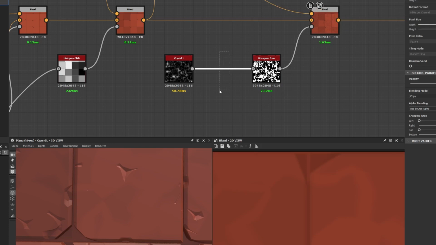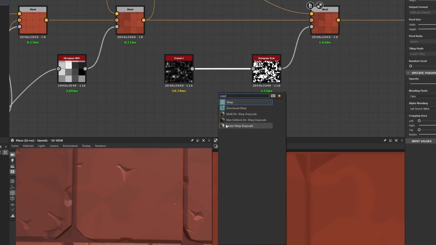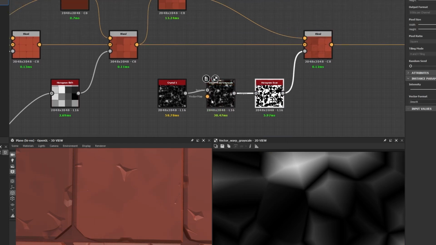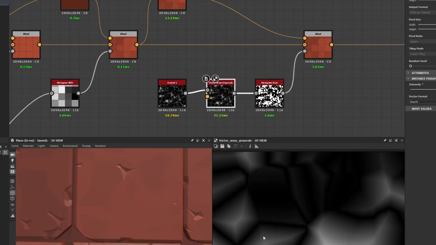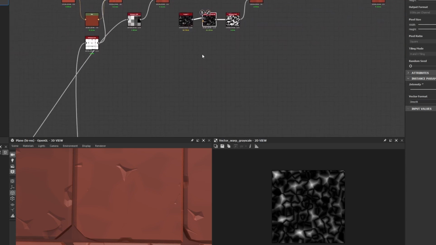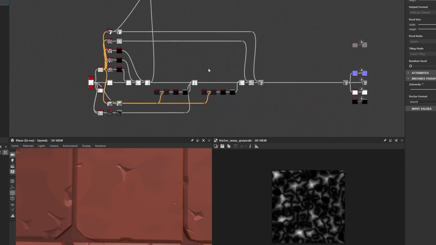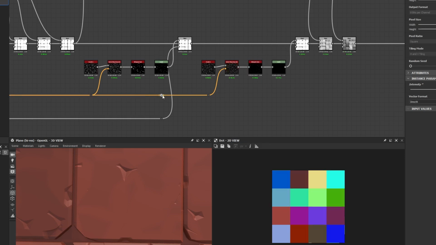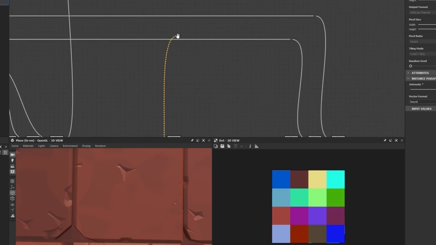I'm going to select between these two, and I'm going to type in warp, but I want the vector warp. And right off the bat, I'm just going to change this vector warp grayscale value to 5. Again, 1 is enough. I just like to be super safe. I'll just go with 5. You can do 10, you can do 6, you can do 3. And then we need our input. So we already have that down here. So we're just going to make another connector thing. And we're going to drag.